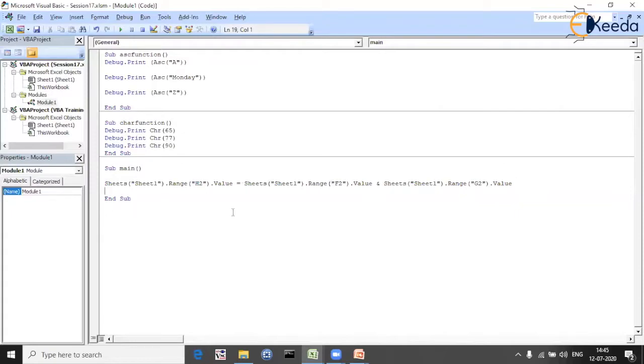So what this will do is add the data from F2 and G2 and paste it in H2. Let's try to execute it.